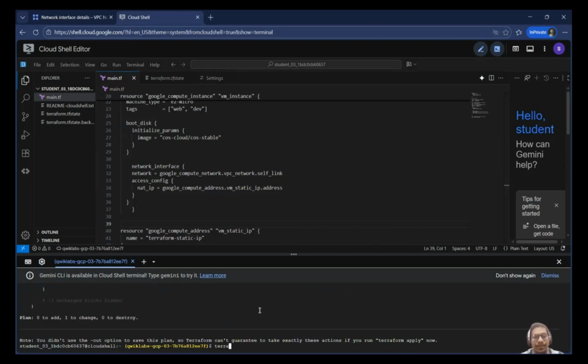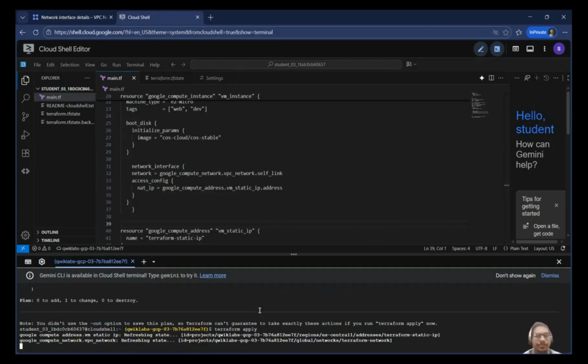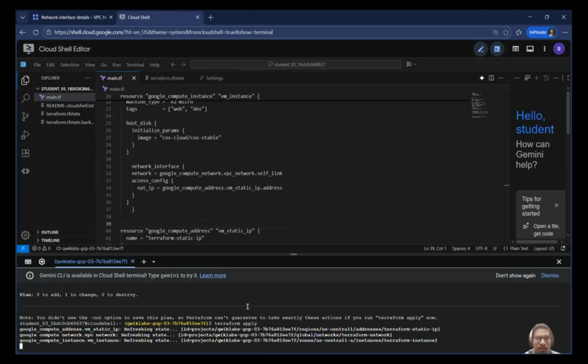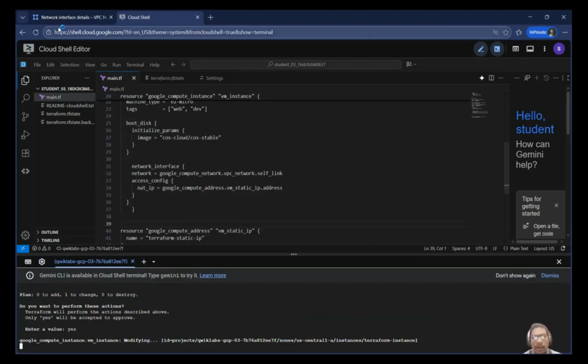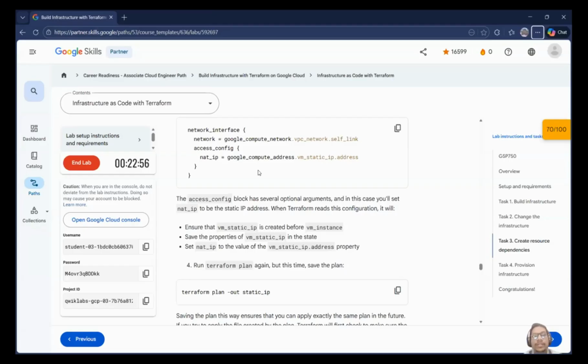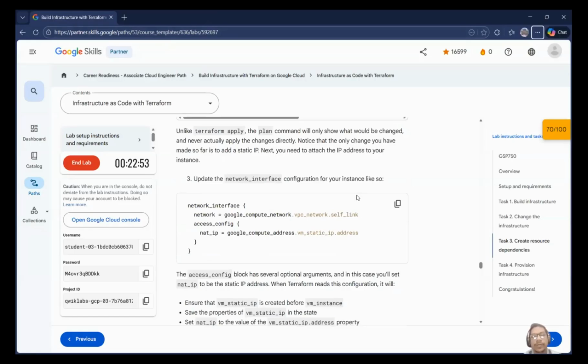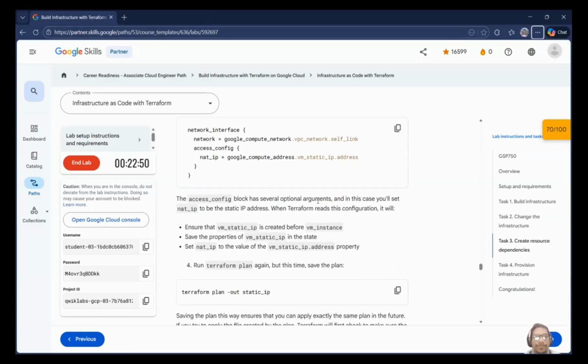Now apply. Yes. So we are assigning that IP address to our VM.